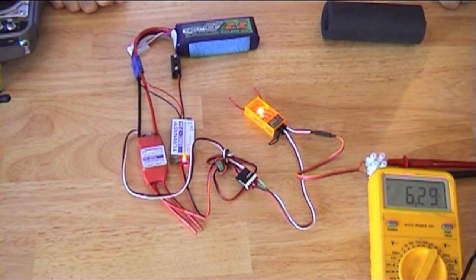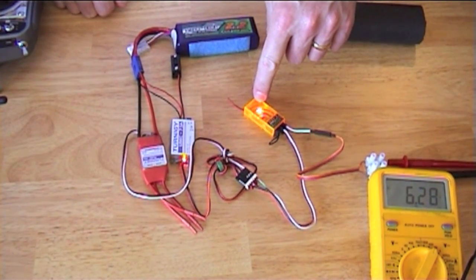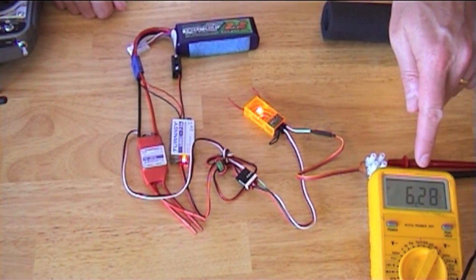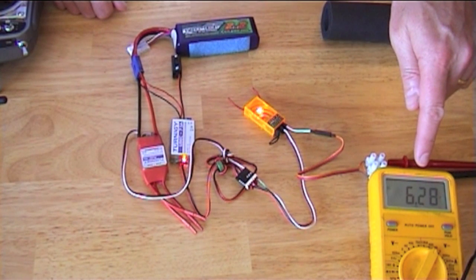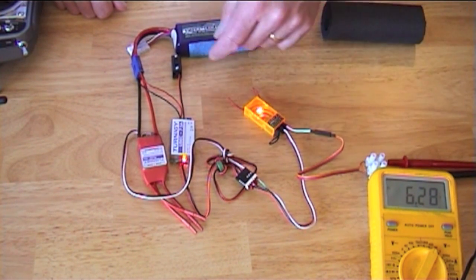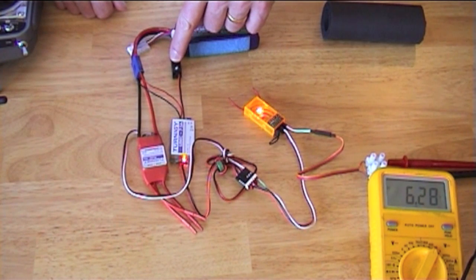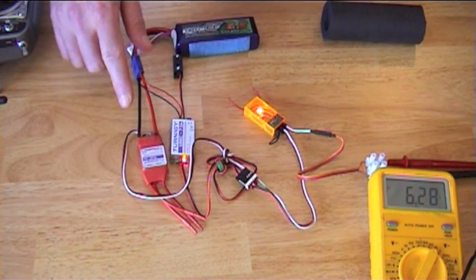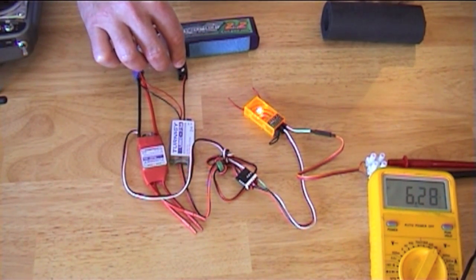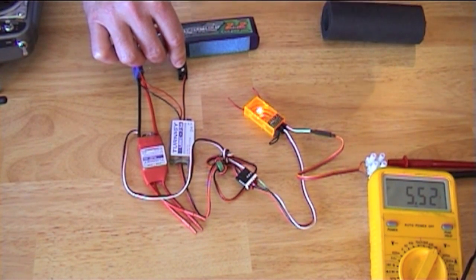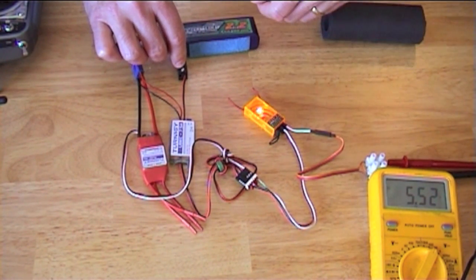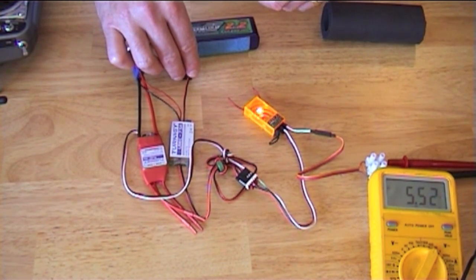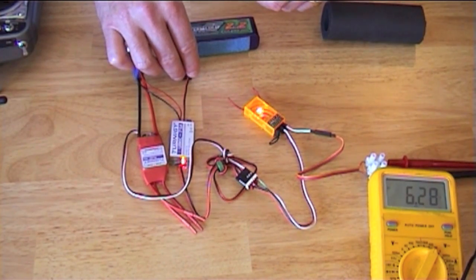That's bound up, all good. You'll notice the light's on here, nice and bright. You'll see the UBEC is still on, and the output voltage over here is at 6.3 volts. I'll turn this off, turn the UBEC off. And what you'll see here is that the light remains steady. The voltage will obviously decrease as well to what the ESC is providing. Turn it off, light remains on, voltage decreases. On, off, on.